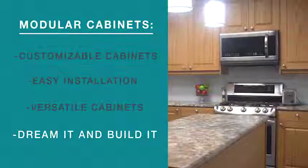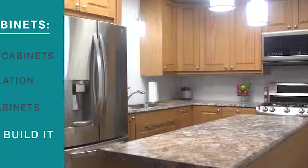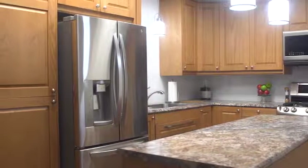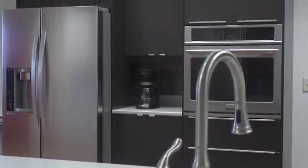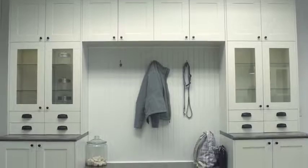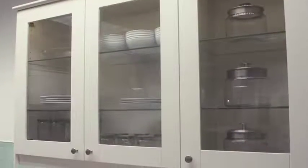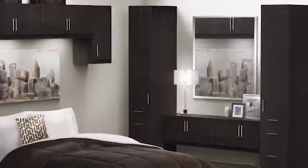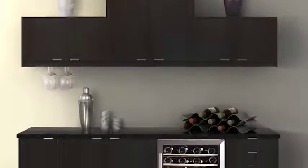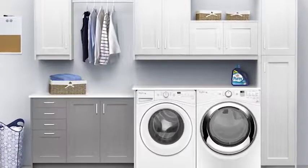Finally, if you can dream it, you can build it with Clearview Cabinetry. Now you can afford to update and add value to your home in places that you might not have thought were practical. Clearview is not only great for kitchens — they can be used for entryway foyers, laundry rooms, bathrooms, bars, entertainment centers, display hutches, and so much more. You can have it in your home in approximately seven days for a fraction of the price of traditional custom-built cabinetry.